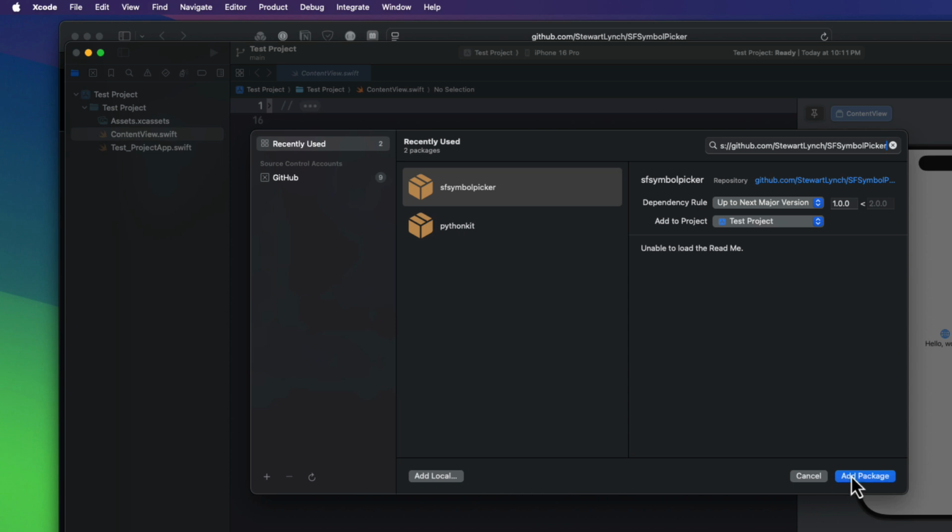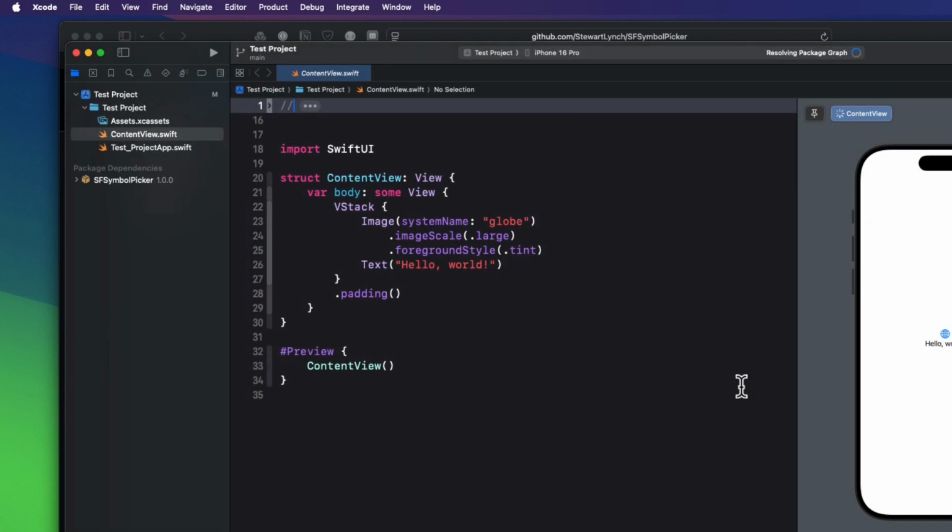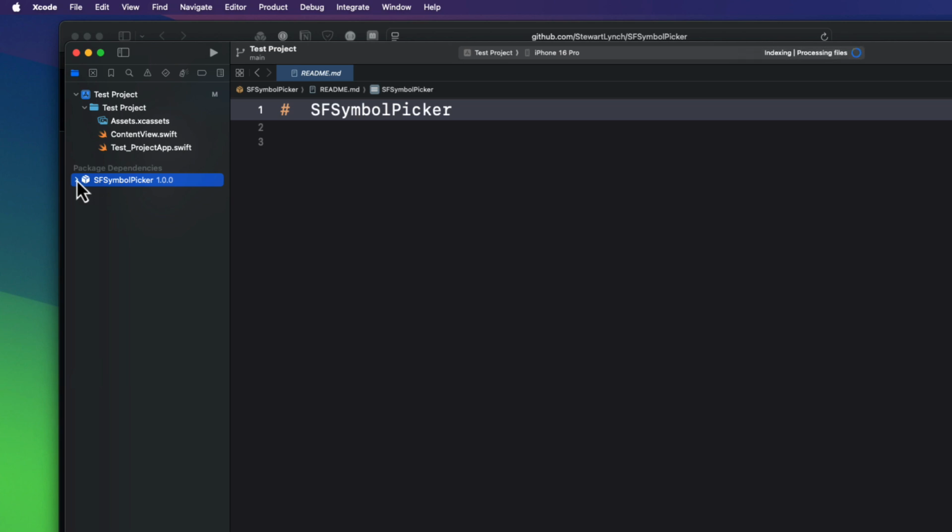So click on Add Package and then Add Package again. And you will see that package dependency has been added with the 1.0.0 tag, and that's displayed here. And if I tap on the README file, I see that it's that rather bare bones README file that we created. As I said, we'll get into that.